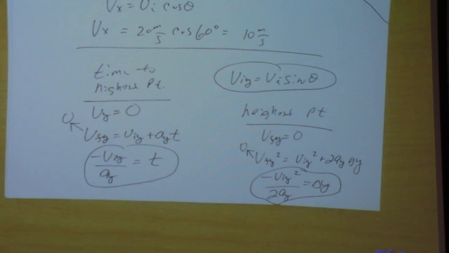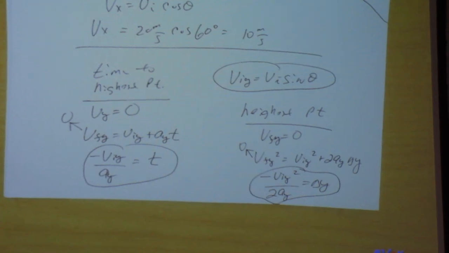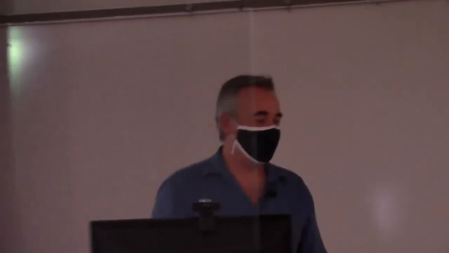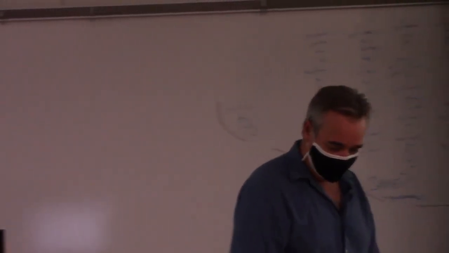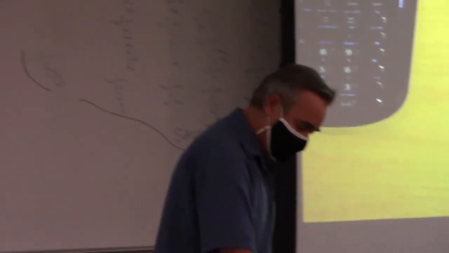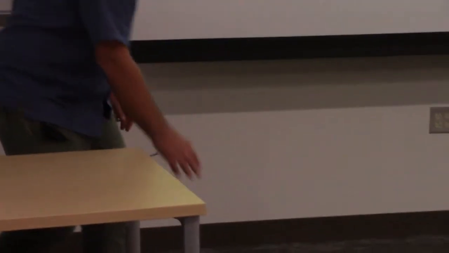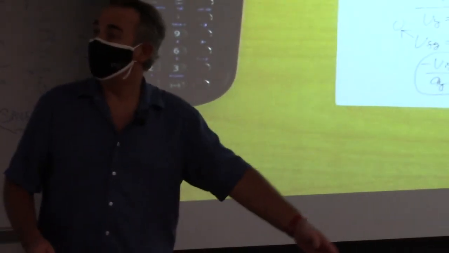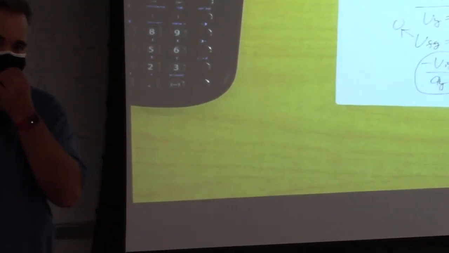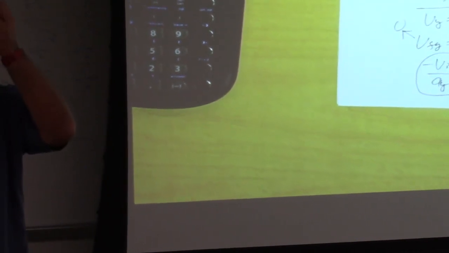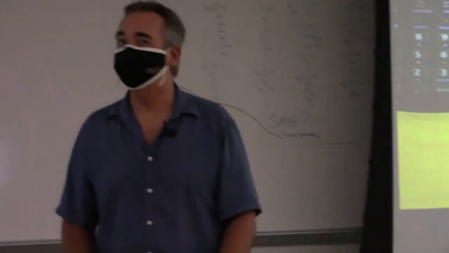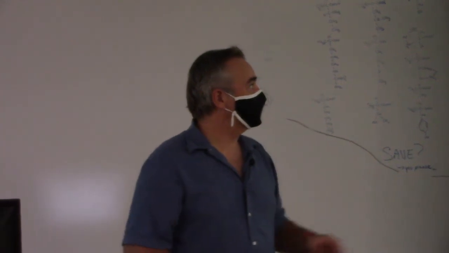One other hint for this projectile motion problem idea is to look back at the notes. If you remember, we did a problem, it's a dog that's running this way horizontally, jumps off the pier, falls a certain distance in the y direction, and we actually figured out how far over the dog got. The pier jumping dog question. So look back at the notes from chapter 3 too. That could be helpful for the one that's on the test.